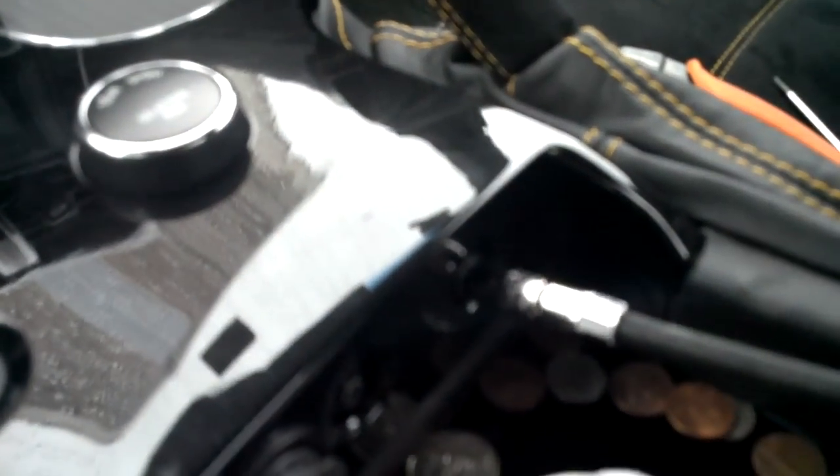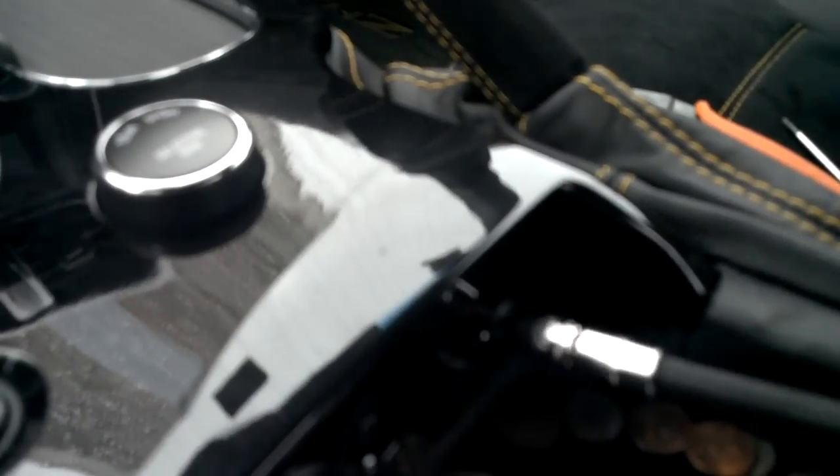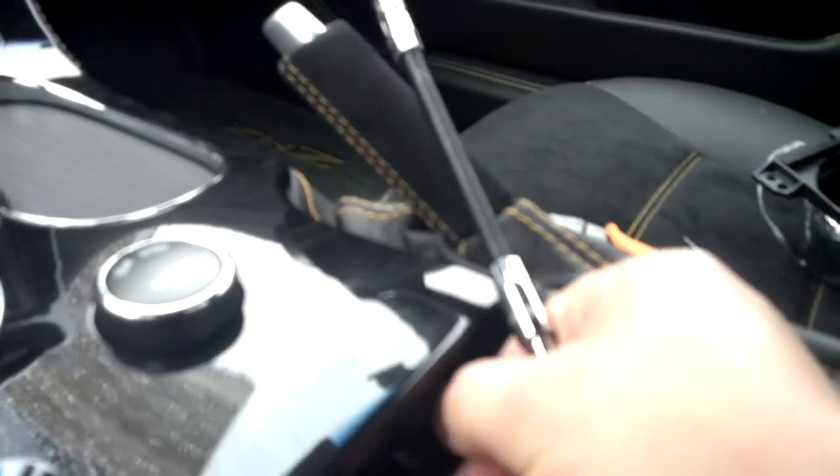Alright, so we're almost done with the console lid. And be careful not to strip the screws. Of course, like I said, I got larger screws with the Phillips. Alright, normally what you would have here, these two screws here would be T15s too. I've changed mine out to be 7mm as well. Same thing, I just like a little bit thicker screw. Not used to doing everything one-handed.